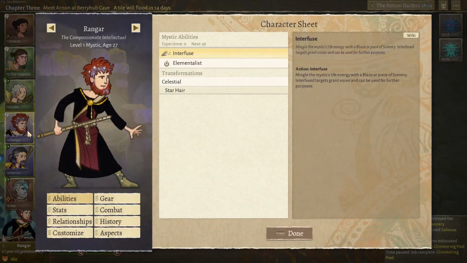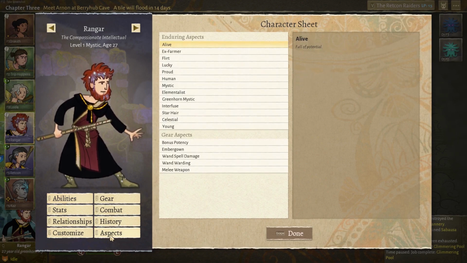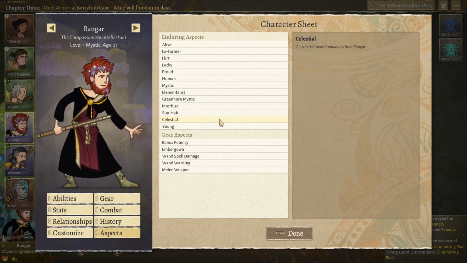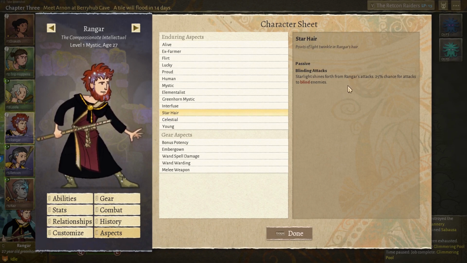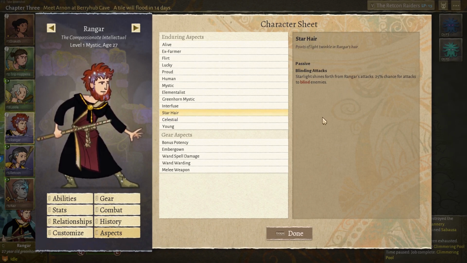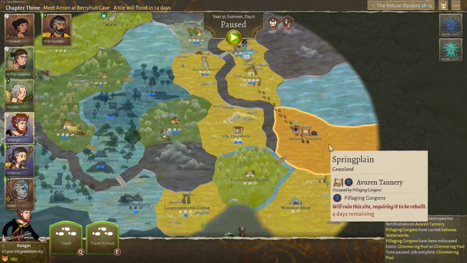So that sets the seed of a new transformation in Rangar. But we won't actually get to enjoy the full transformation until he returns for a future campaign. It takes time for that stuff to set in, and we're right near the end of this campaign. For now, he just gains the passive Blinding Attack ability, which adds a chance to blind on all of his spells and physical attacks. That'll give him a slight edge when he inevitably returns for the next campaign.